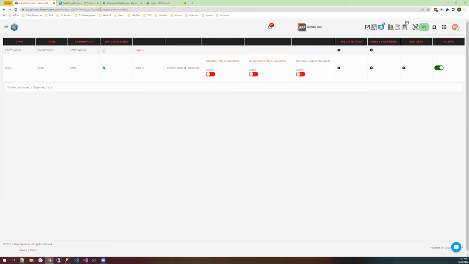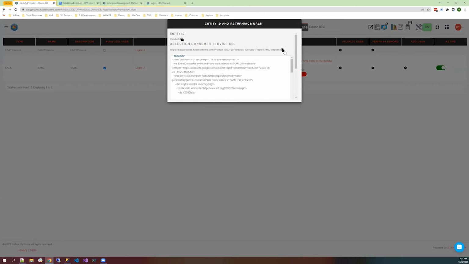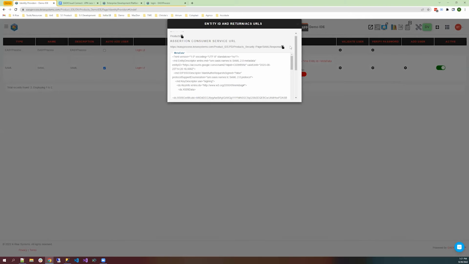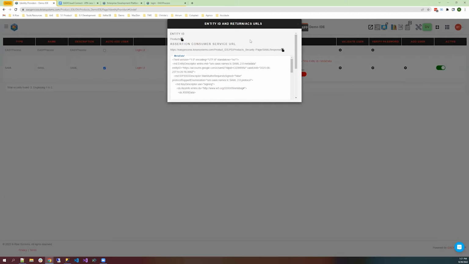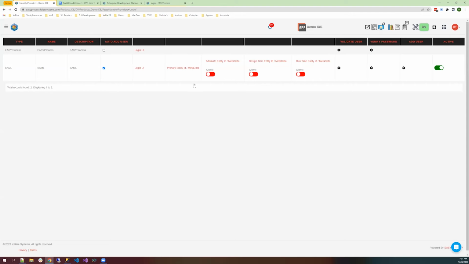I'm actually signed into the IDE using my Google account, using a single sign-on, because you can set this up at the IDE level. You can set it up at the application level. Any service that provides this SAML integration, we can integrate with. You can just set it up right there.